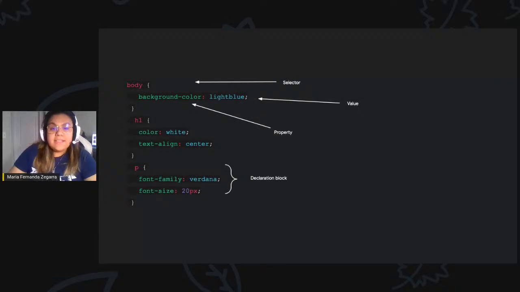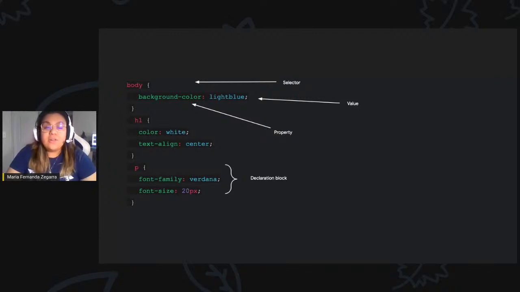Okay, so this is how the CSS is going to look once we integrate it into the HTML. CSS has a rule set that consists of the selector and the declaration block. The selector points to the HTML element you want to style. Then you have the declaration block that contains one or more declarations separated by semicolons.